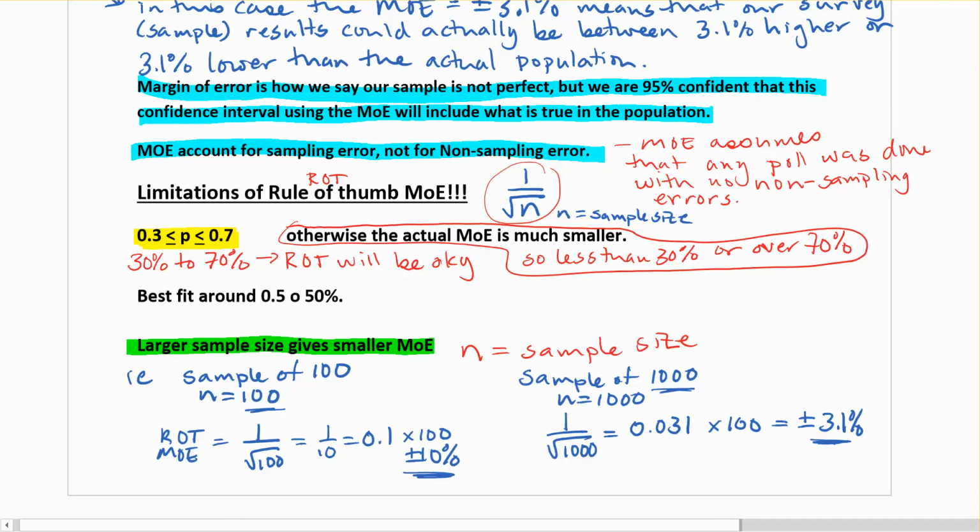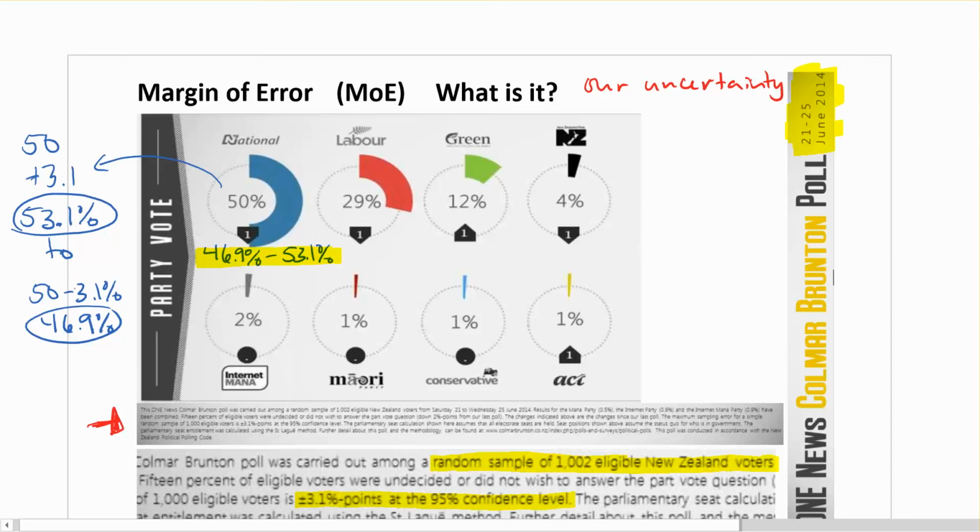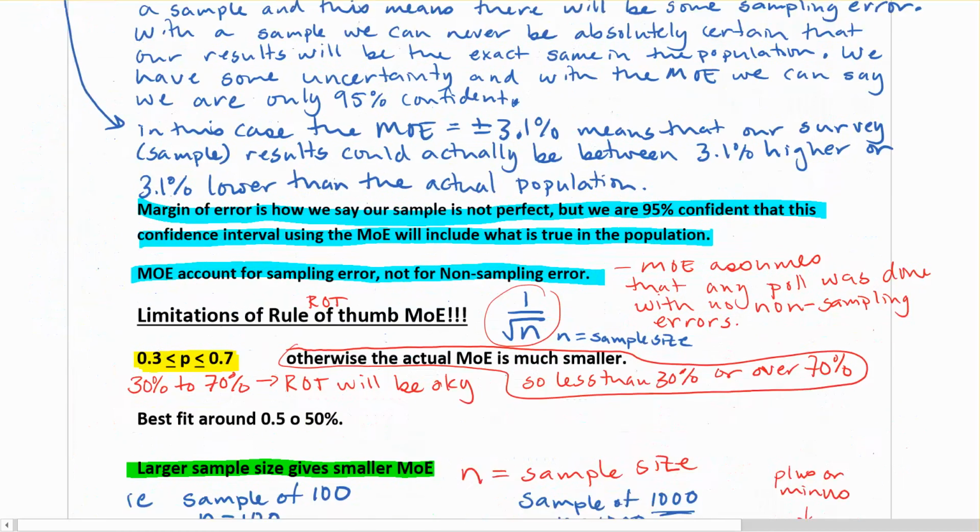And the plus or minus, if you're confused by that at all, in words, that is just plus or minus. That's again just saying that it could be 3.1% above or 3.1% below. And when you do your calculations, like we did as an example here, you do a minus and you do a plus, and you get those two different numbers.